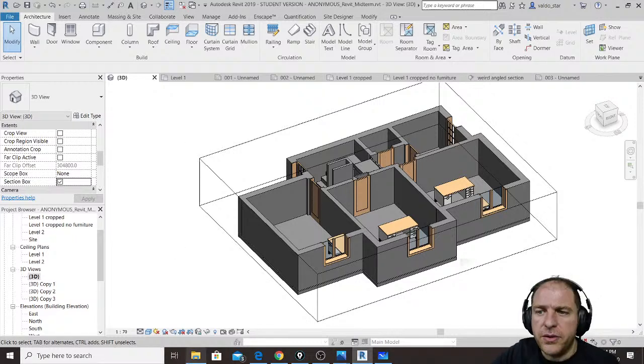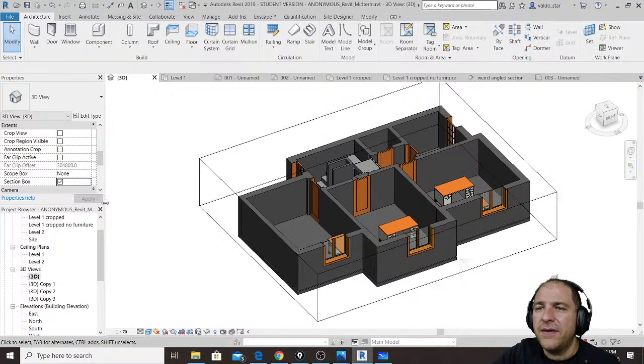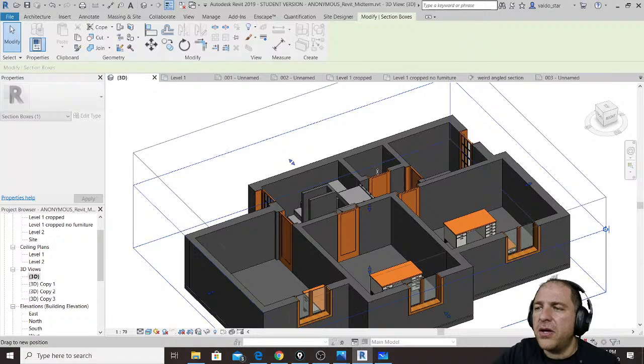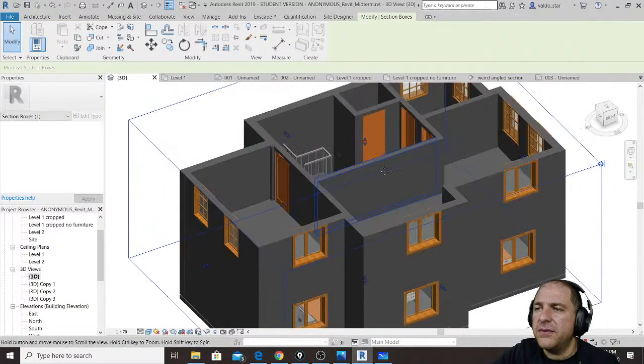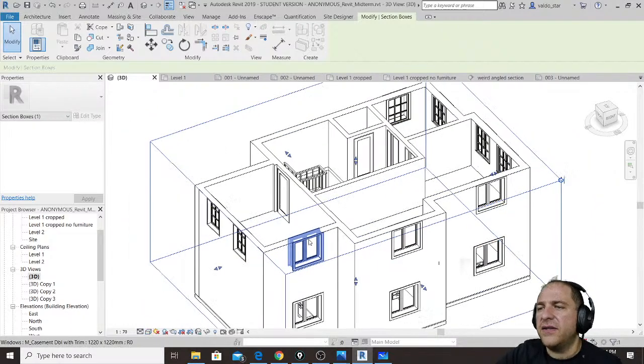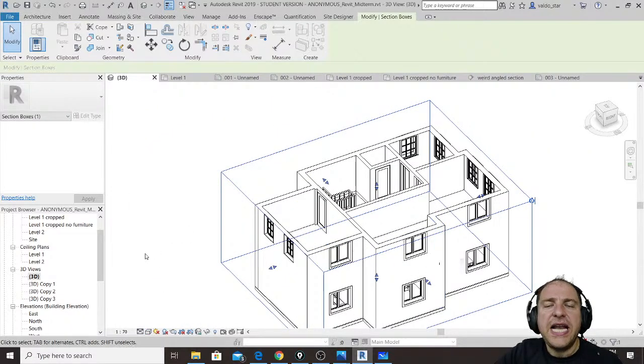But you can do it by yourself. For example, in here I want it realistic, please. Perfect. And maybe I want to change the section box on my next level. So I have 4 3D views, and again I like it not realistic, hidden lines. And I like it like this.